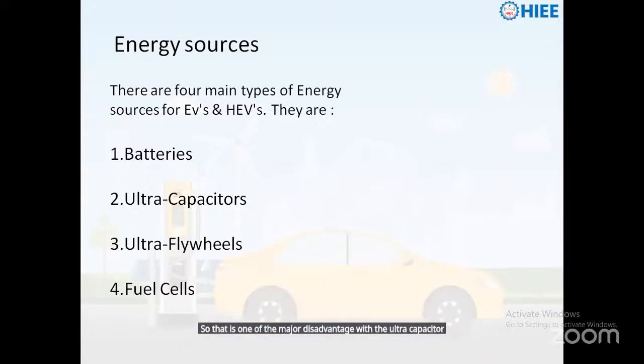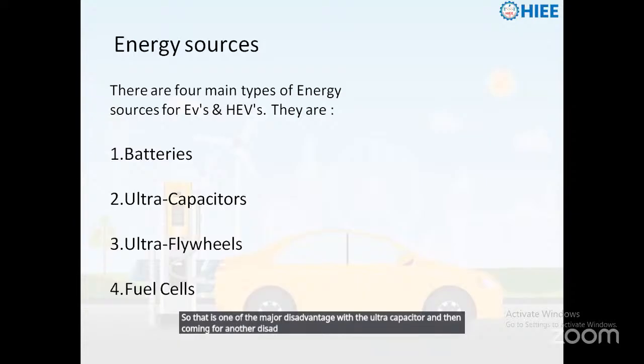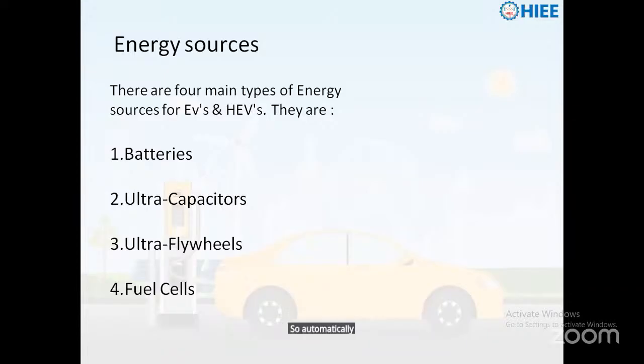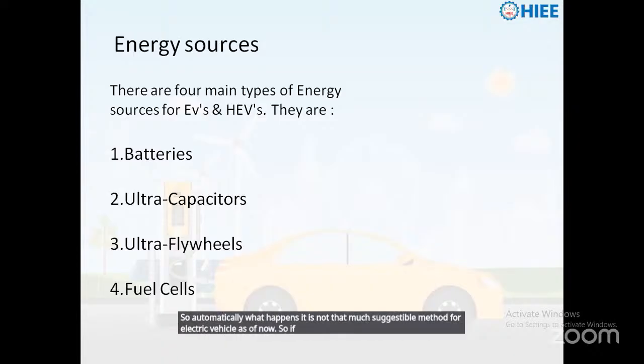Another disadvantage is that they have low internal resistance. Whenever we have low internal resistance, the charging time is very, very short, and meanwhile the discharging time is also very short. If we compare charging and discharging time properly, a capacitor charging in 3 minutes is discharging in 30 minutes. So it is not a very suggestible method for electric vehicles as of now. If we can increase the internal resistance at discharging, then we can consider this a good source.